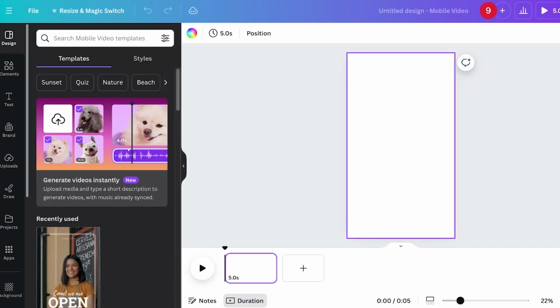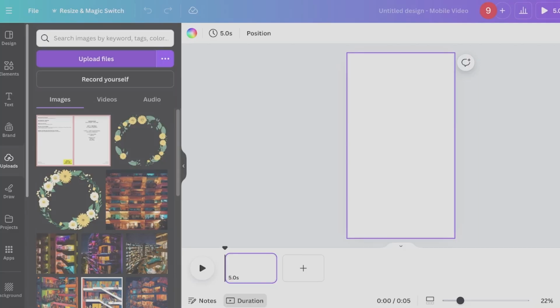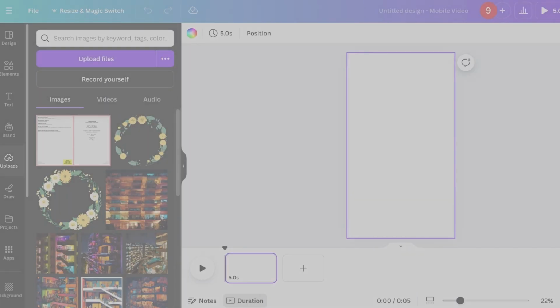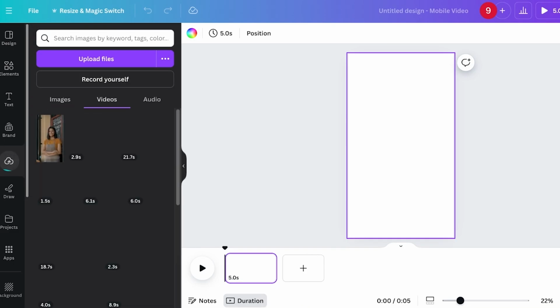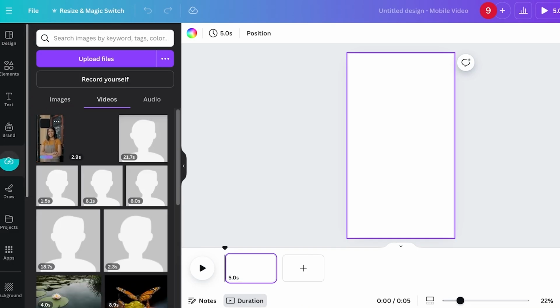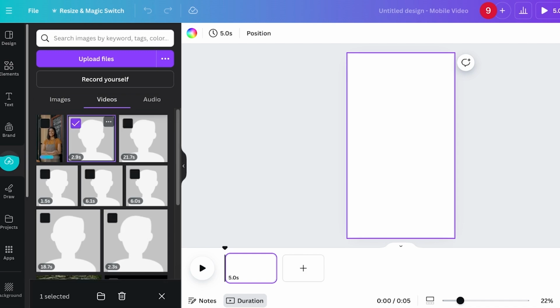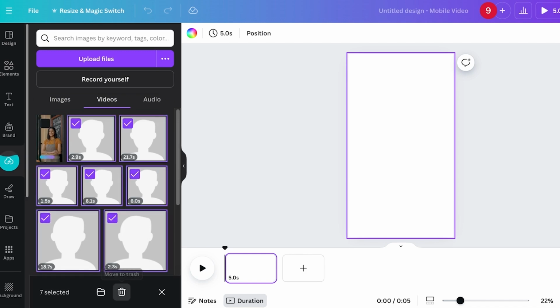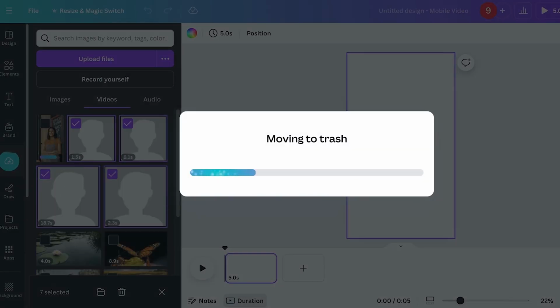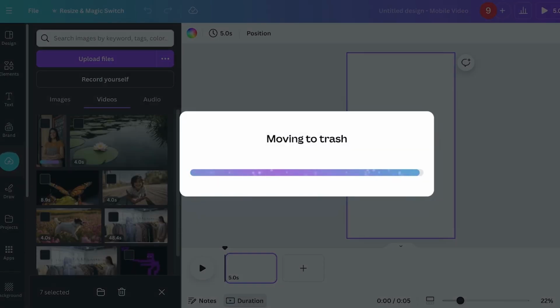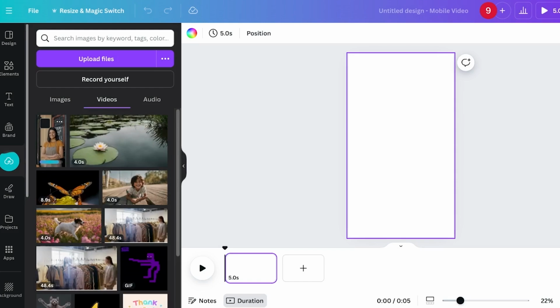Now, once you open up a blank canvas, on the left, you can click on Uploads and Upload Files. Once you click on Upload Files, you will be able to upload your own video over here. So I have this simple video of a girl standing in front of a coffee shop. This is a barista. We're just going to be uploading this video on, and I'm going to wait for the upload to be completed.